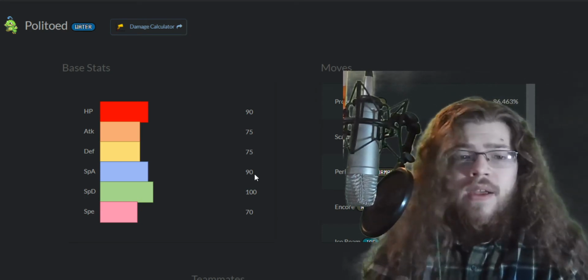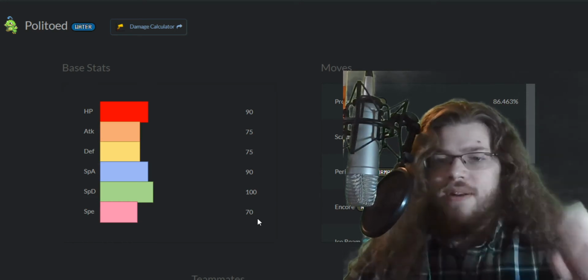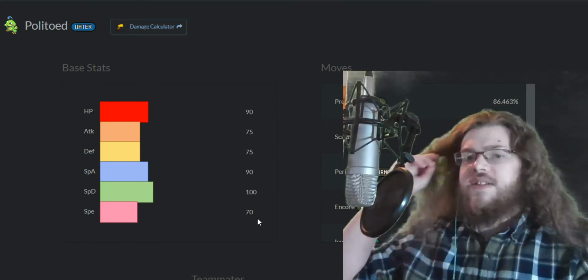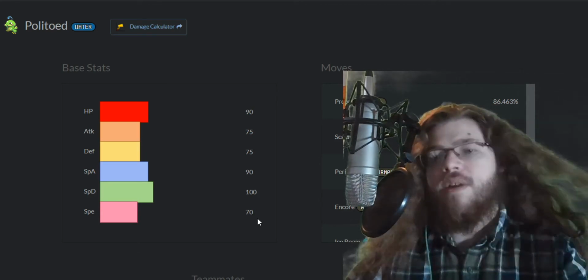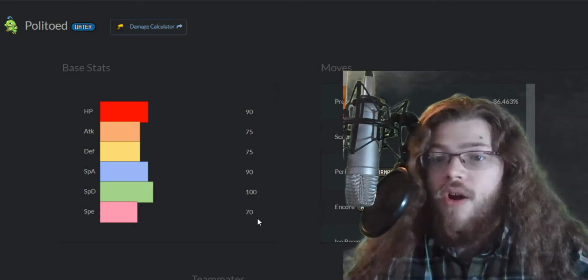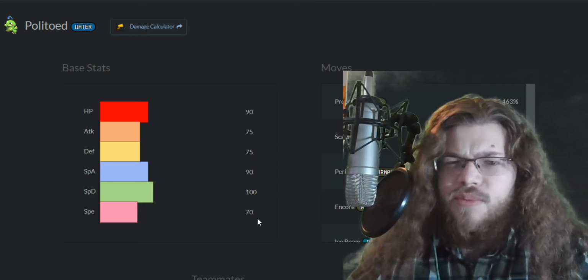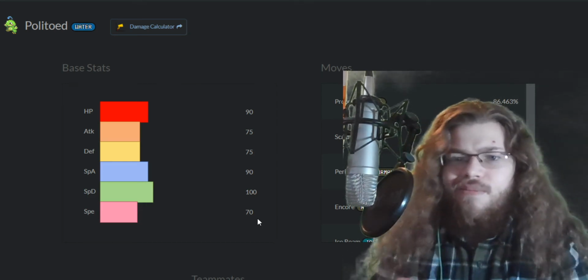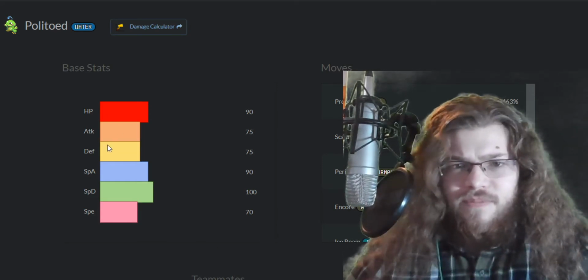And then speed, 70, like I said, it's pretty slow, but that's okay. It's a bit more of a middling speed. It's not very fast, not incredibly slow. So it can be used in Trick Room. It can be used without it. You can use it with Choice Scarf. There's a lot of different ways to use it. Tailwind makes it pretty solid speed, and you can definitely have a Tailwind user on this team. So yeah, stats pretty solid.